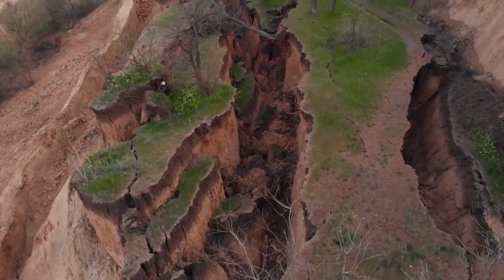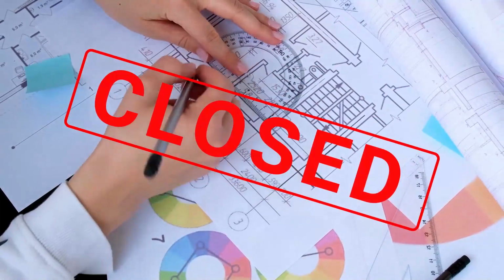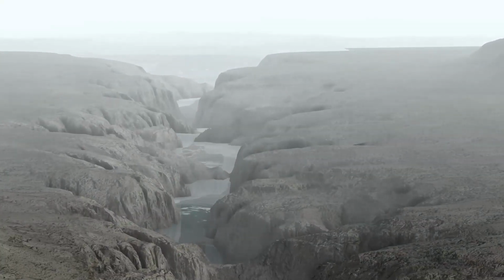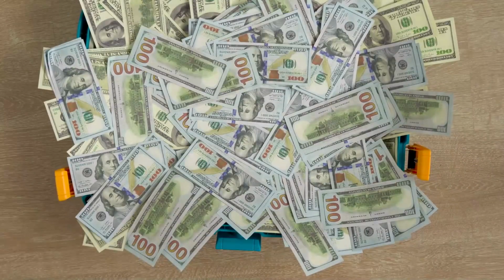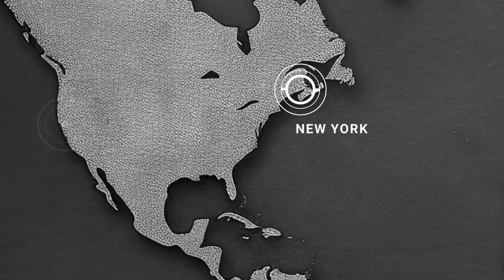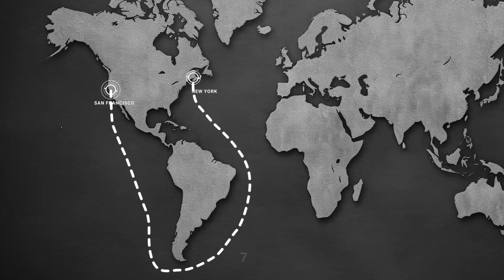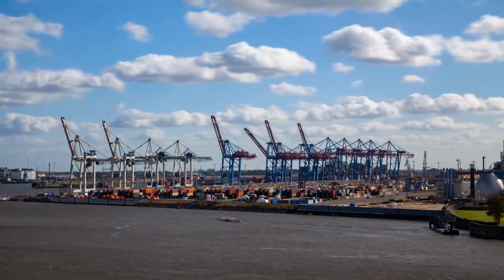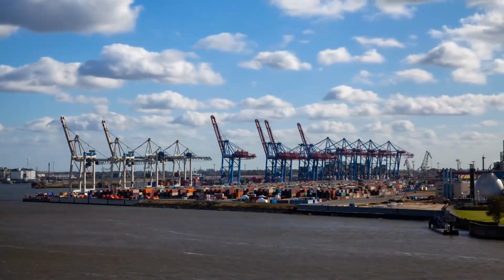And then, an earthquake happened on top of everything. They were losing thousands of people. That's why France decided to abandon the project after 7 years. Then, the United States bought the French assets in the canal zone and finished it by 1914. It cost the US around $375 million. The 50-mile-long passage of water saves ships traveling between New York and San Francisco 7,872 miles. Around 14,000 ships use it every year and pay around $1.8 million in tolls. So it looks like it all paid off.